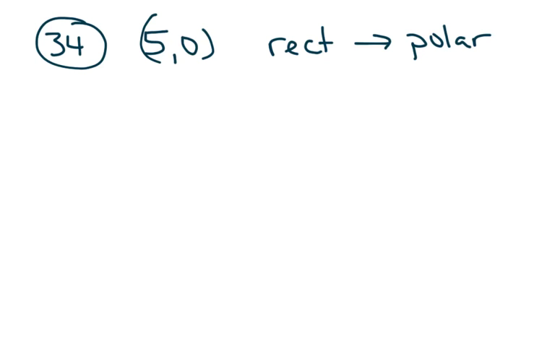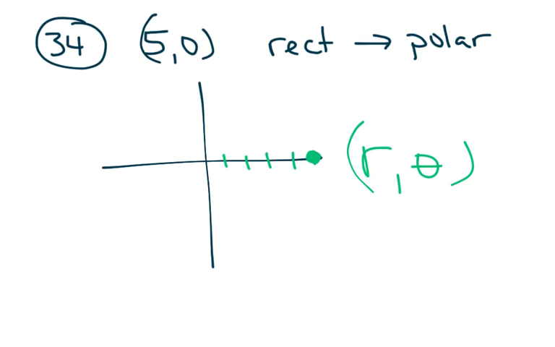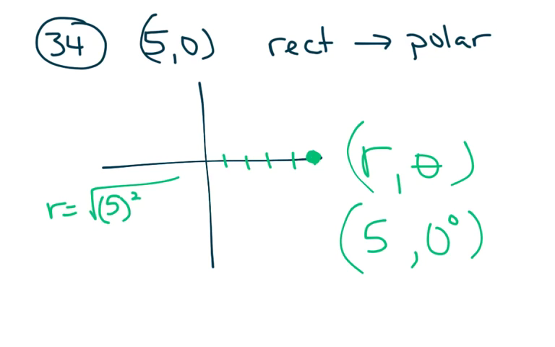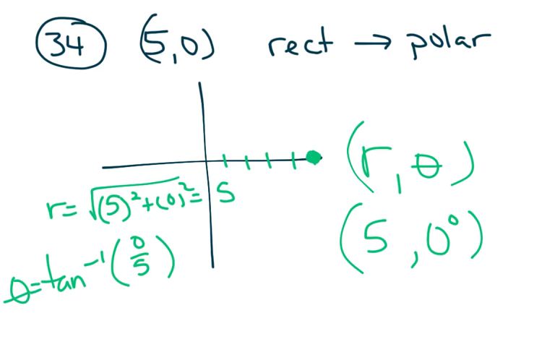Number 34, we want to find the polar coordinates of this rectangular coordinate. I'm going to go about this a different way because I want you to think about where the ordered pair 5, 0 would be plotted in rectangular coordinates. 5, 0 would be here. Remember that the polar coordinate is plotted in the exact same location. So I want you to think about this in terms of r and theta. What angle is that? Well, the positive x-axis is 0 degrees. And what would the radius be? It would be 5. Now, if you really want to go about doing it this way, you're going to end up finding out it's the exact same thing. You would find out that r is 5, and then the inverse tangent of 0 is going to be 0. But sometimes you can reason the problem out.